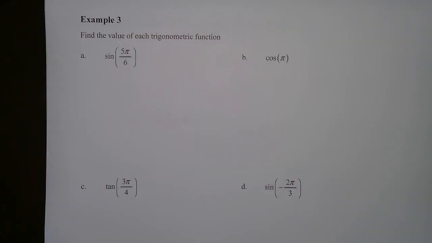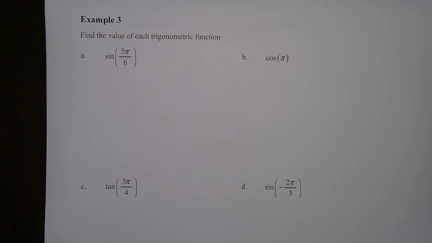In example 3, what I want you to do is find the value of each trig function. I've given you an angle, and I want you to find the trig function for that specific angle. This is the ultimate thing I want you to be able to do. This is the bread and butter of this whole unit. By far, this is the most important thing. You will not be able to do calculus if you can't do these. It's going to take some time to get them right, though. But you should get these 99 out of 100 times once you get good at it. It takes practice to do that, though.